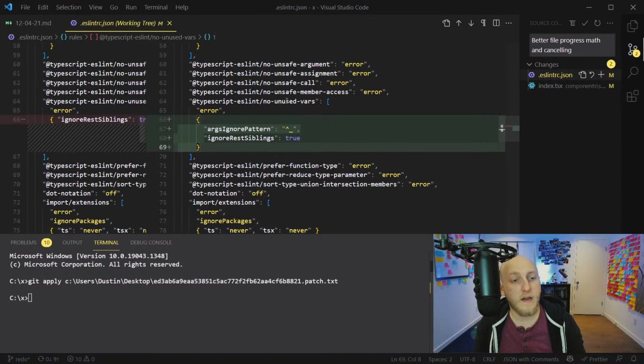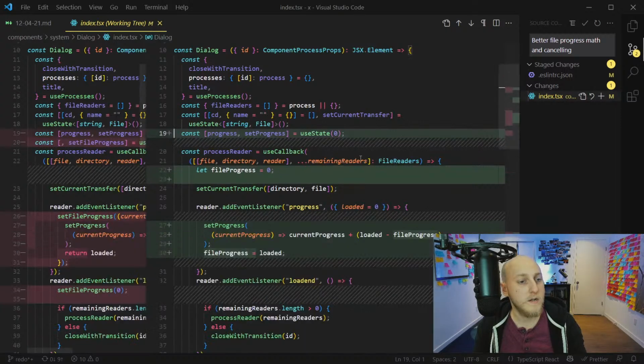So what did we do here with the file progress? I had to specify that the no unused vars can handle the underscores. I actually think I have that somewhere else for some other thing, but in general, I like to be able to do that with unused arguments, to be able to just add the underscore in front of it as a clarification. So I specified that in my linting rules because I prefer that.